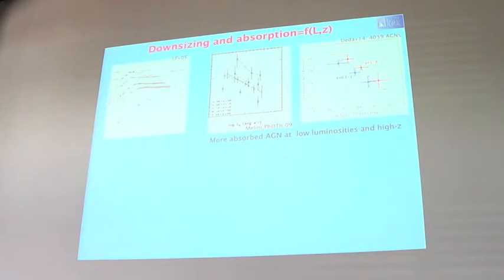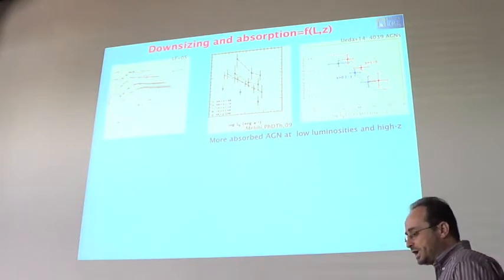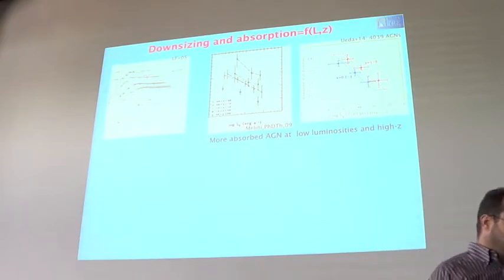So what about the evolution of the absorption fraction? This is work done by my PhD student. This is the dependence of the fraction of absorbed AGNs on luminosity, and this is at low redshift, and you see the same trend also going to higher redshift bins. And this has also been confirmed recently by the work by Vijarnwannaluk et al. a few months ago. So the increase of the fraction of absorbed AGNs with redshift is robust, I should say now.